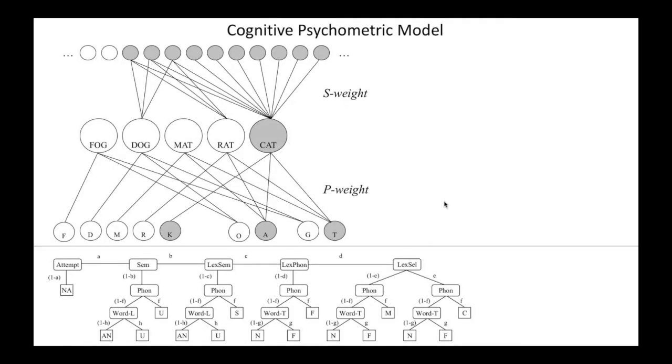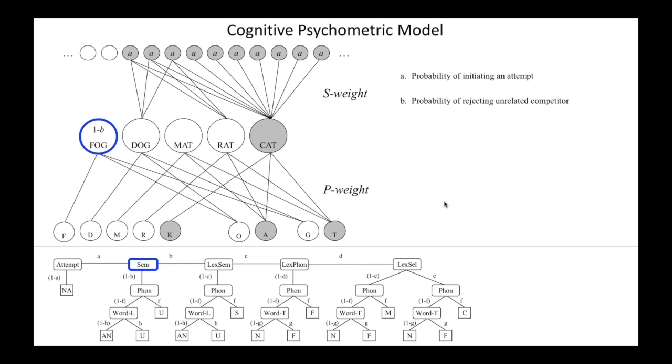So what are the probabilities of these individual branches? The first one is the probability of initiating an attempt. And you can see I have created this sort of correspondence between the Foygel and Dell network model and this tree model. So here I've illustrated that the probability of an attempt is just: do you or do you not get a boost to your semantic units? That's sort of how the network model describes an attempt. You either do or you don't get a boost to your semantic units. And if you don't make an attempt, then you don't make an attempt. That's what it's scored as. If you do make an attempt, we go on to the next probability in the processing.